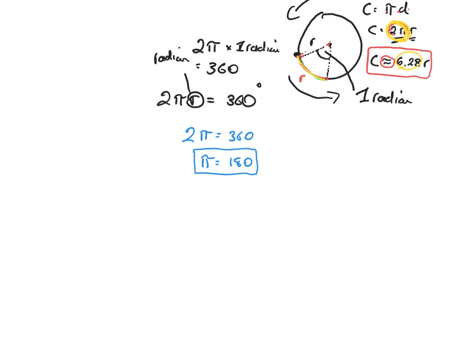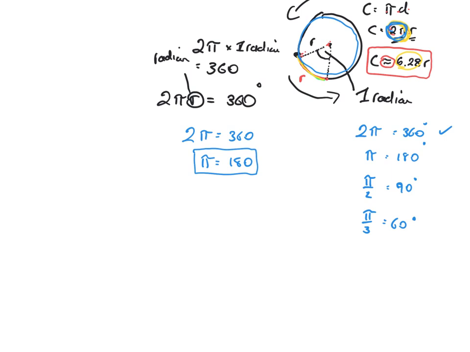Okay, now there's certain ones that we want to know. We want to know that 2 pi radians will be 360 degrees. Pi radians is 180 degrees. Pi over 2 radians, 90 degrees. Pi over 3 radians, 60 degrees. This is all worked from the fact that 2 pi radians, so 1 radian will wrap around that circle about 6.28 times, about 2 pi times. So 2 pi lots of a radian brings you around the full circle, 360 degrees.